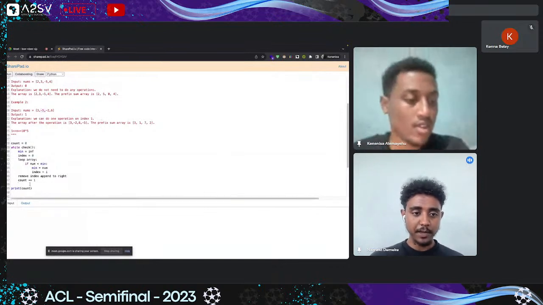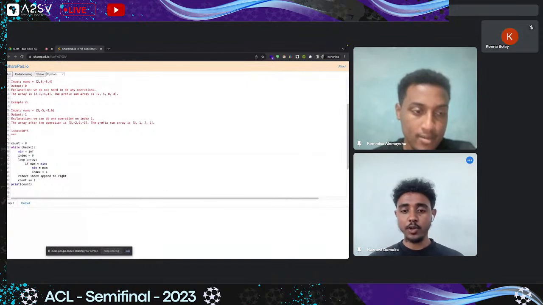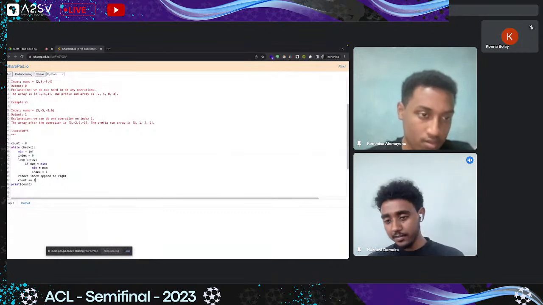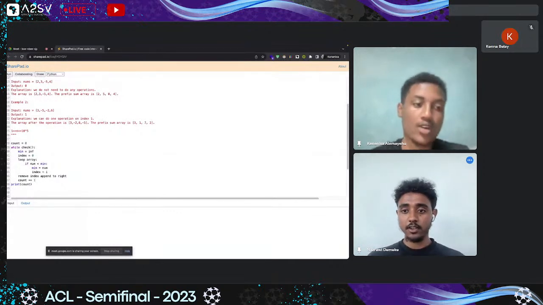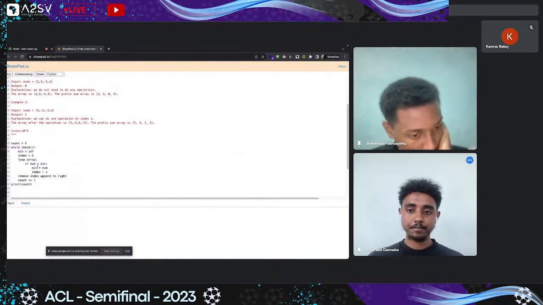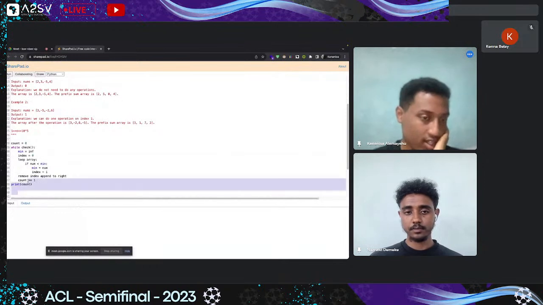Just to make sure we're on the same page, this is in your brute force solution. You're going to look for the minimum number, and as long as the prefix sum array has a negative number, you're going to find the minimum number, put it at the end of the array, and then do your check again on the new prefix sum. The same case is true: you're going to find the next minimum, put it at the end of the array, and do the same thing again. Is that correct? Yeah, something like that would be a brute force solution, but I don't know if that works.